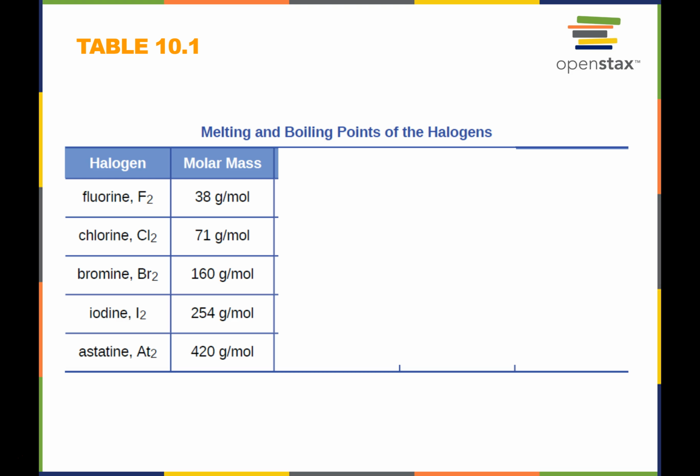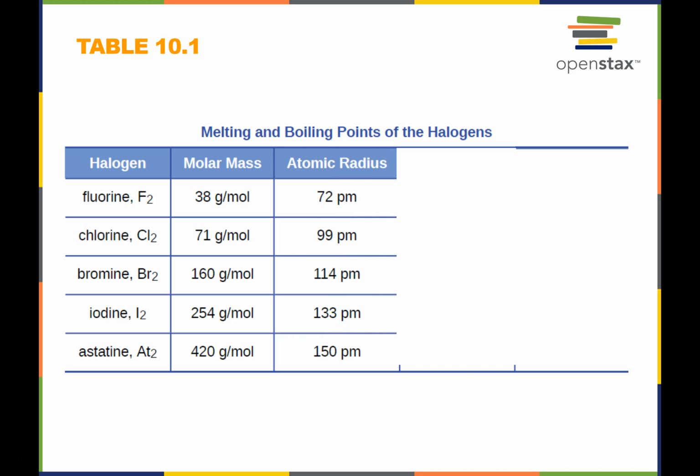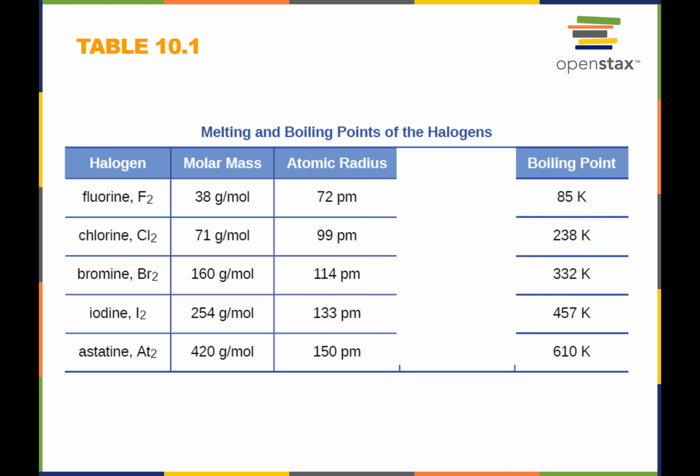So here we have our group, the halogens, group 7A elements. Of course, they go by increasing period, so their molar mass increases here. I didn't know astatine is a diatomic element, but they're showing a diatomic element here. So you would expect the boiling point temperatures to increase as you go down. That's exactly what you see here.